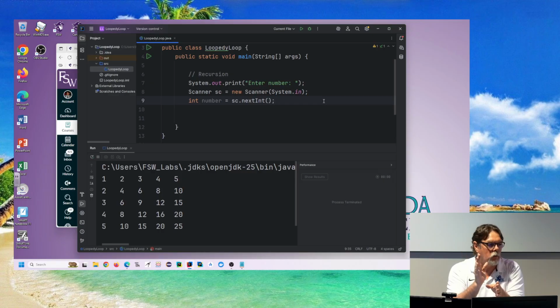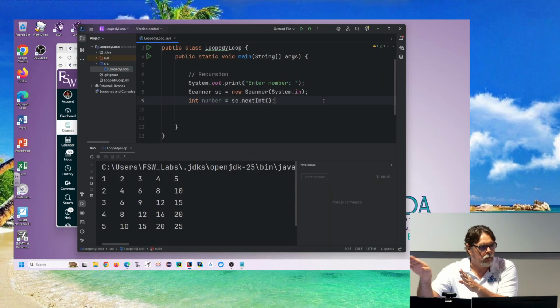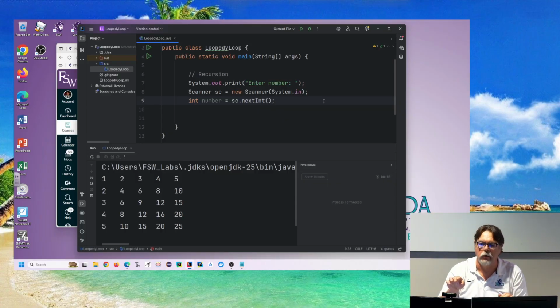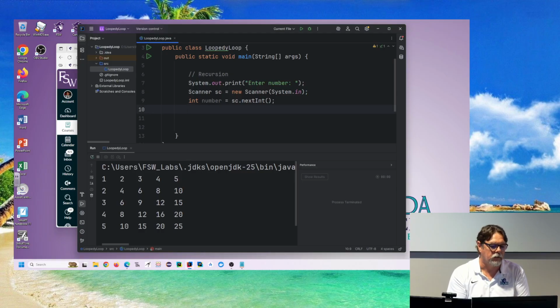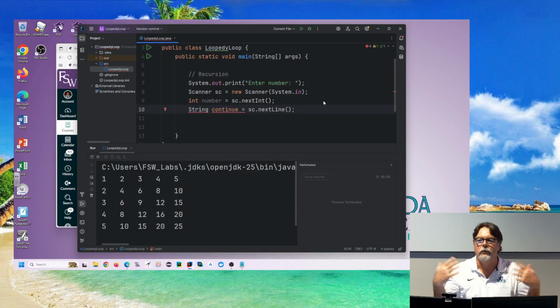So let's say you enter 1, 2, 3. So it pulls the 1, 2, 3 off of there, but it didn't pull the carriage return. If you said 1, 2, 3, enter, it pulled the 1, 2, 3 off, but it left the enter sitting there. So then if you come down here and say nextLine, it's going to get the carriage return from the previous input, when you entered the 1, 2, 3, not when you typed YES and hit enter. So that's just one thing to be careful for.